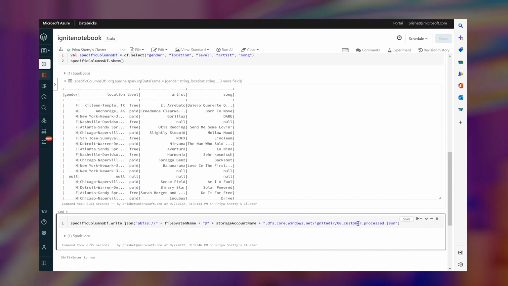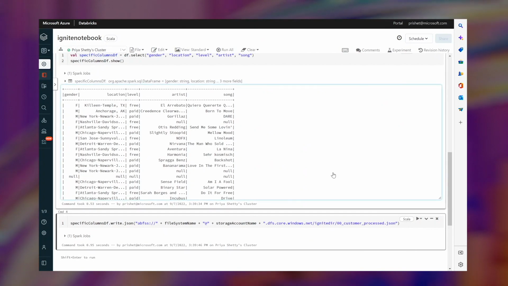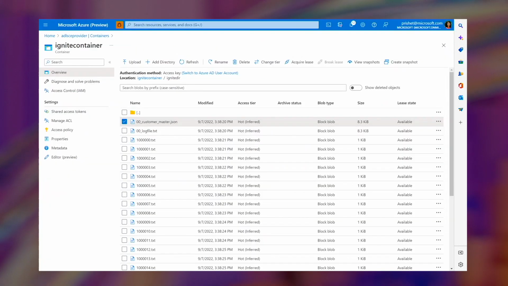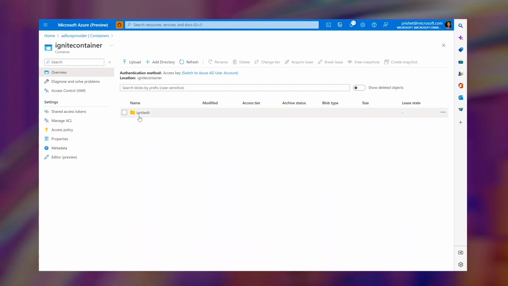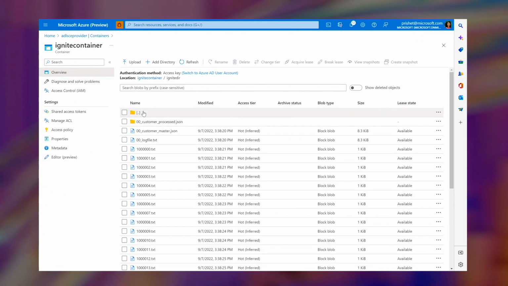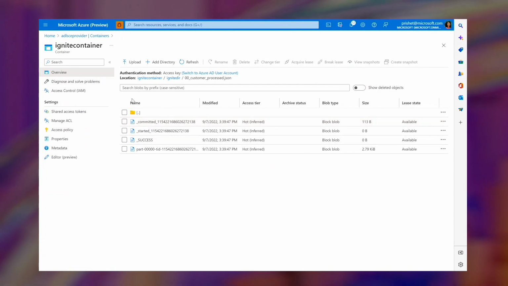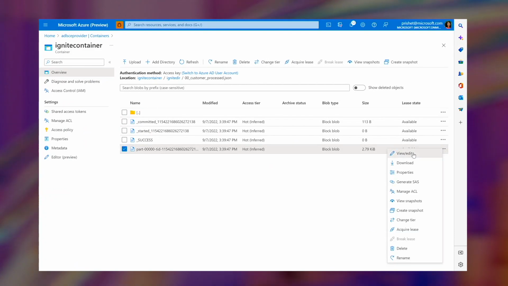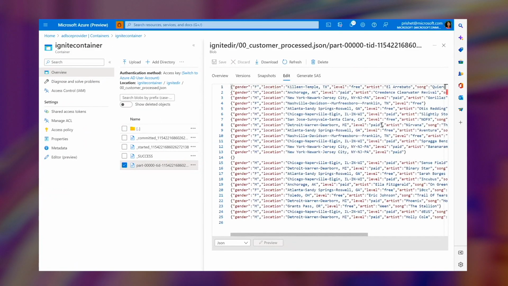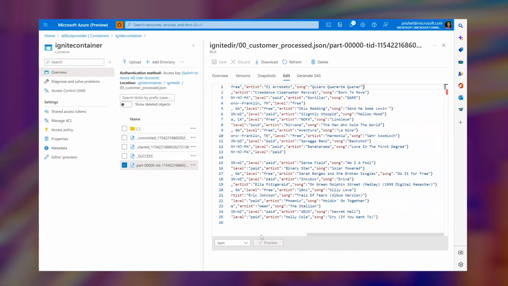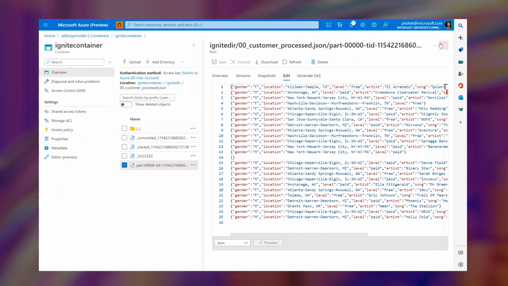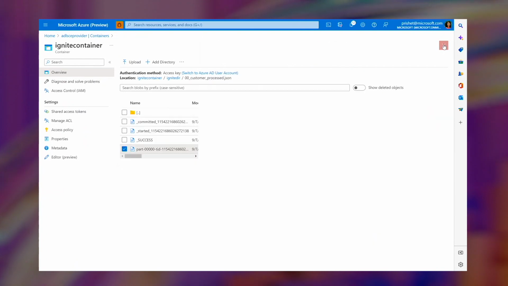The last step is to write out these processed results back into a JSON file, customer process JSON, into the storage account. Now that this Spark job has executed successfully, when you go back to the storage account and list out the landing path, you can see the customer master processed data that Databricks wrote out via DFS back into the storage account. And if you look at the file that Databricks wrote out into storage, you can see that this contains just the anonymized filtered out results that Databricks had processed. Next step is to share this with a consumer.